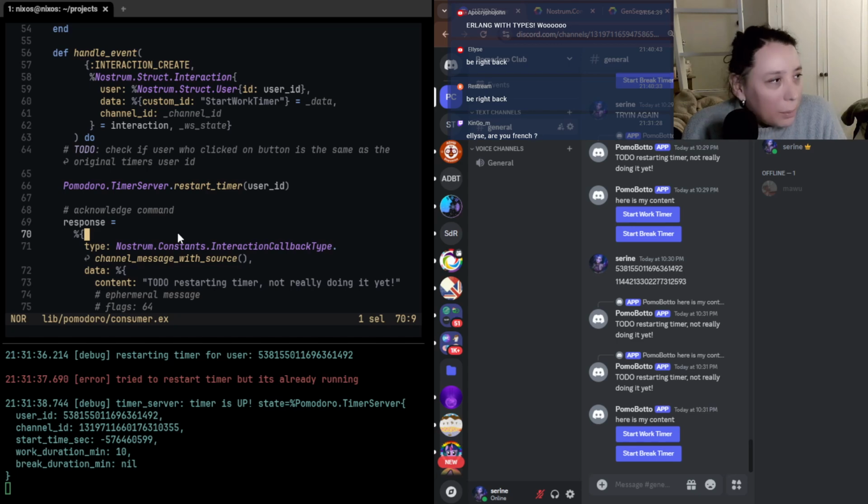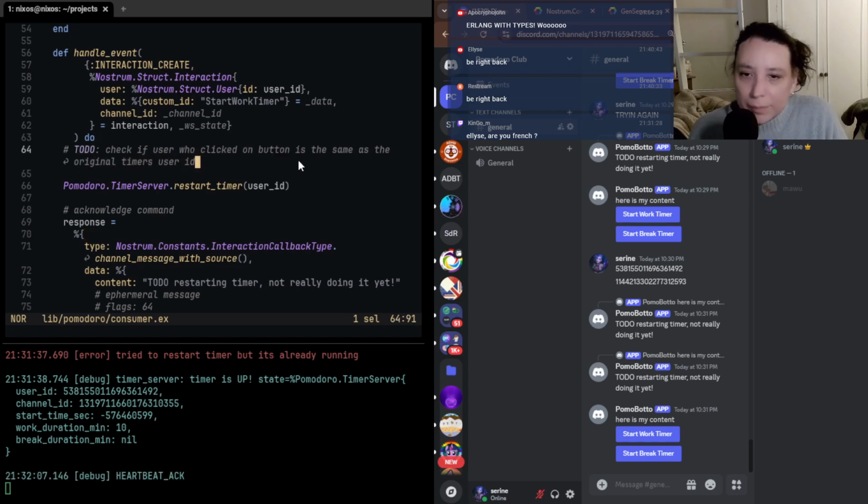We should probably check the user ID matches who owns it, right? We have that here. Check if the user ID who clicked on the button. So let's do this. That should happen on the timer server.